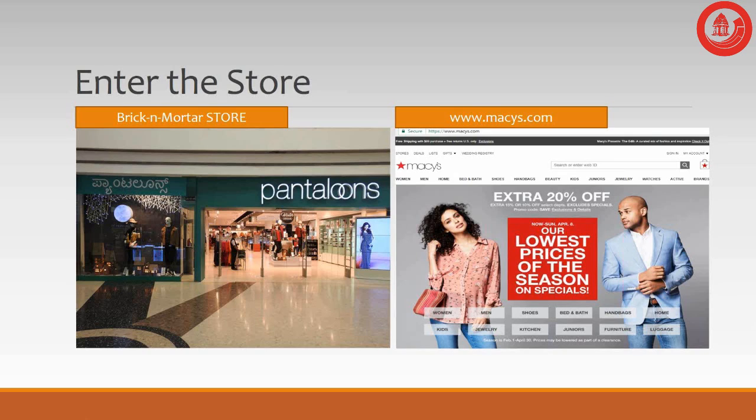And that's exactly what we are trying to do with online shopping. On this screen, are you looking for something for women or men or shoes, or some bed sheets or towels or handbags, something for your kids, or some sort of jewelry? That all transpires from a brick and mortar store to an online store. And online commerce or e-commerce or digital commerce, call it what you want, it's all about transitioning that experience to the best of the user's perspective.